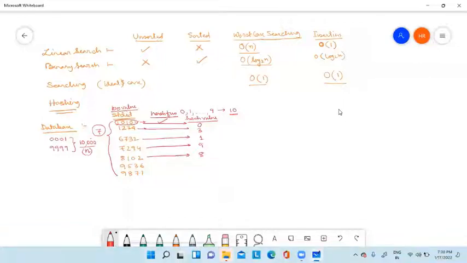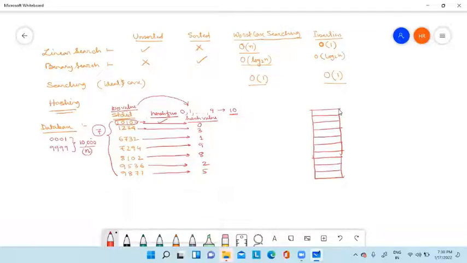Suppose this one generates 8, this one generates 2, and this one generates 5. So these are the different hash values generated from these key values. Now what I will do in memory: this is my 10 different memory positions: 0, 1, 2, 3, 4, 5, 6, 7, 8, 9.